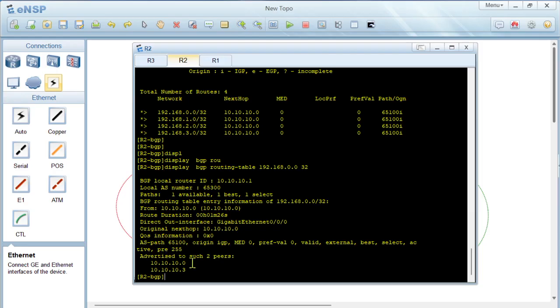And this route has been advertised to two peers. So it has been advertised to 10.10.10.0 and 10.10.10.3. We don't see any community information because we haven't tagged these routes.